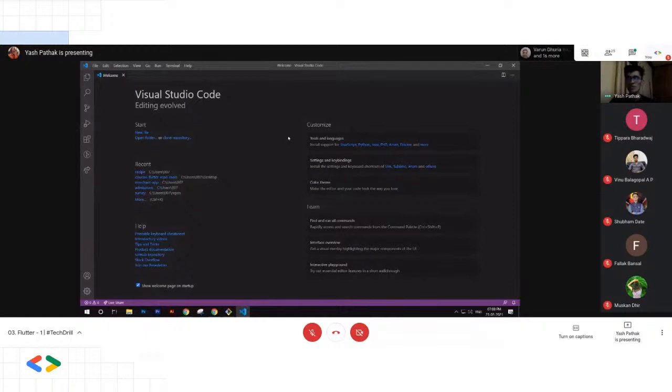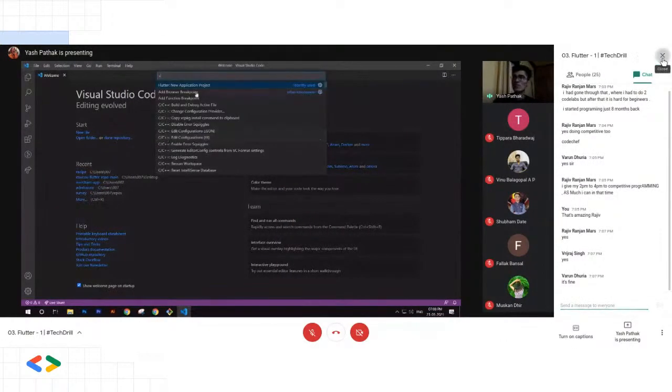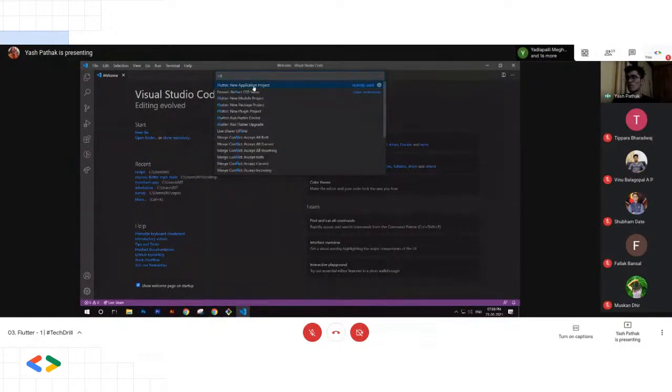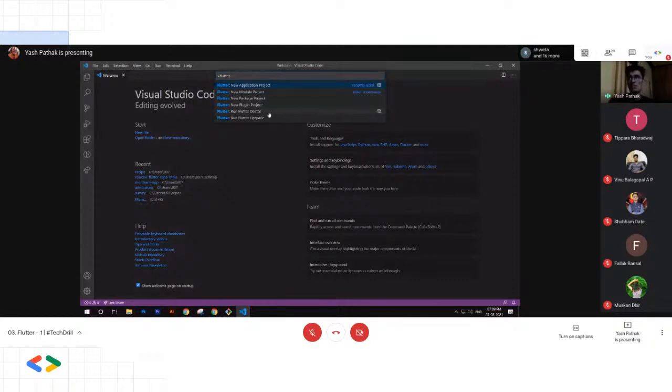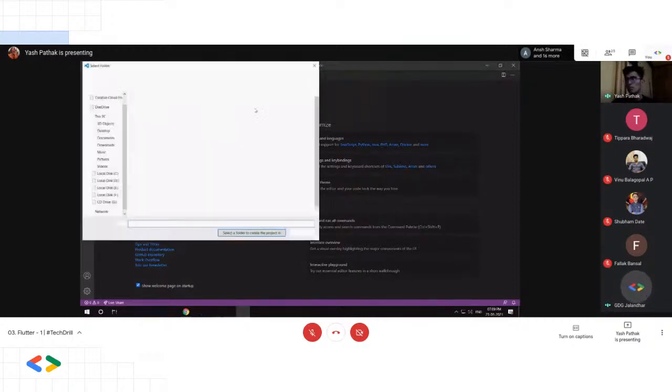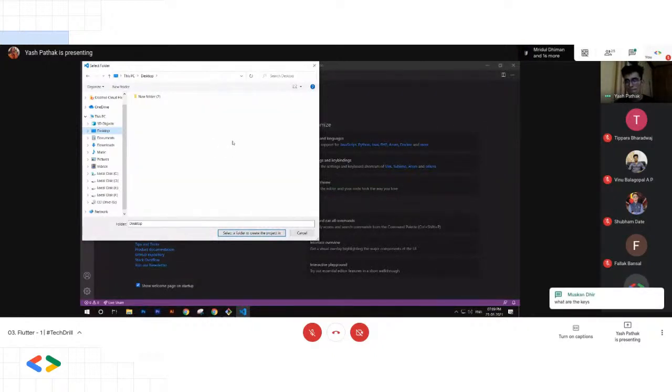Okay, is my screen visible? Okay, cool. Sorry, I was saying if you can zoom in more on the VS Code.